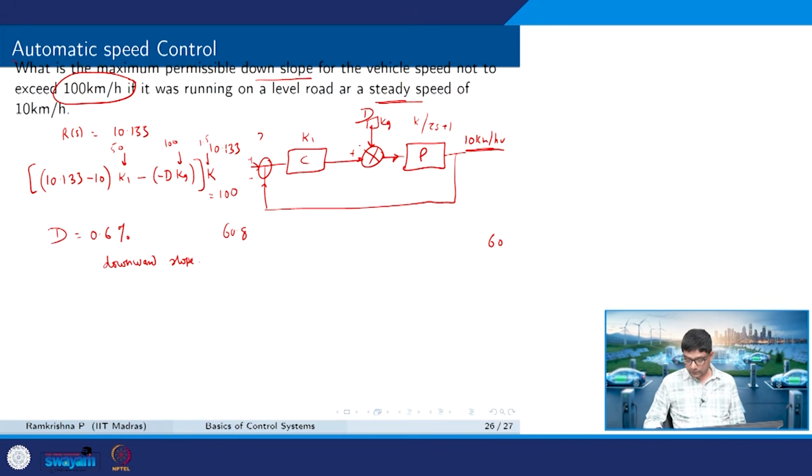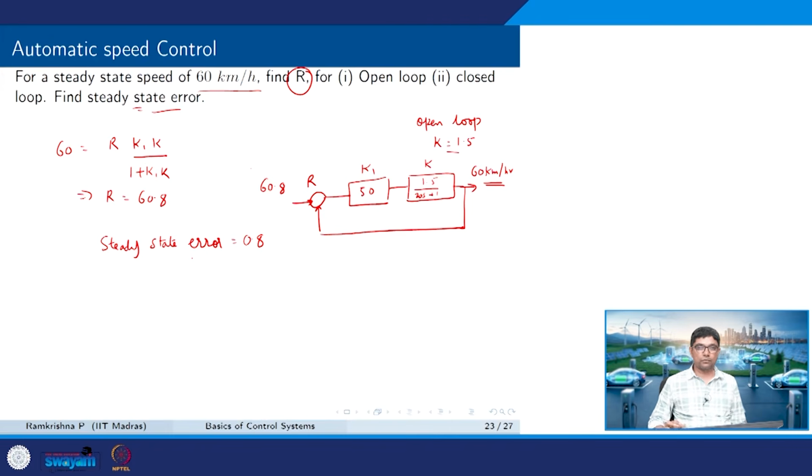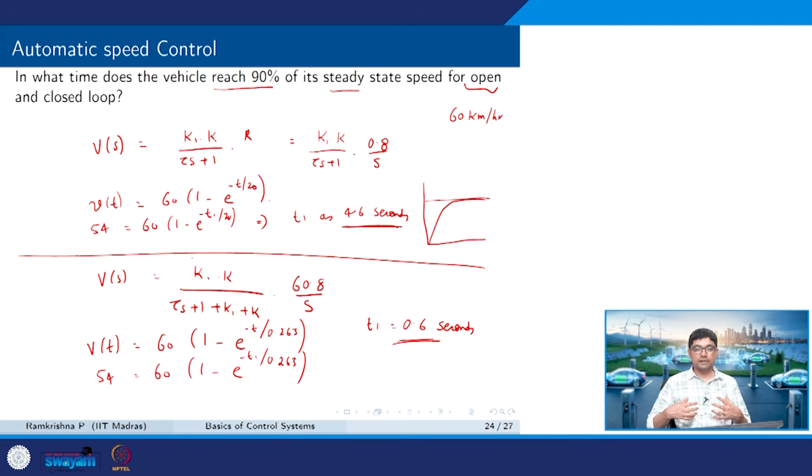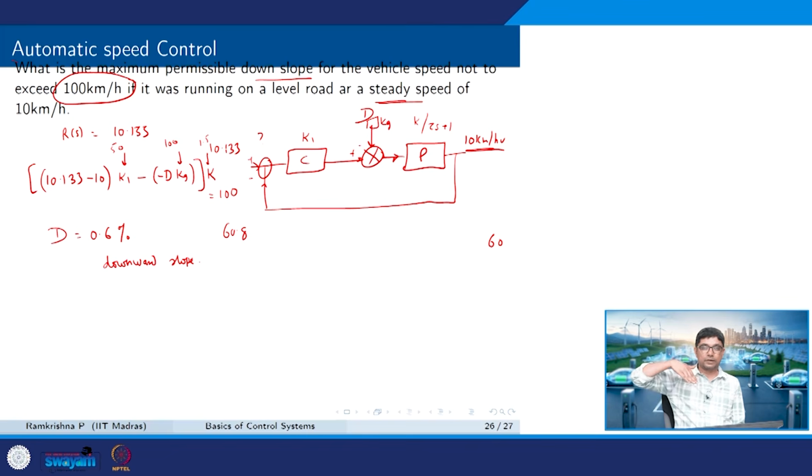Okay, good. So, let's quickly summarize the 4 things that we looked at. We compared the reference and actuals for the open loop and the closed loop. What we interestingly found, even though not surprisingly, is that the closed loop response is much faster than the open loop. And if I do not take any corrective actions, my car, when it goes on an upslope, just comes to a halt, which means somebody has to tell it to take corrective actions, but it is unable to take those corrective actions. Similarly, if it goes on a downslope, at some point the speed just rises from 10 to 100.